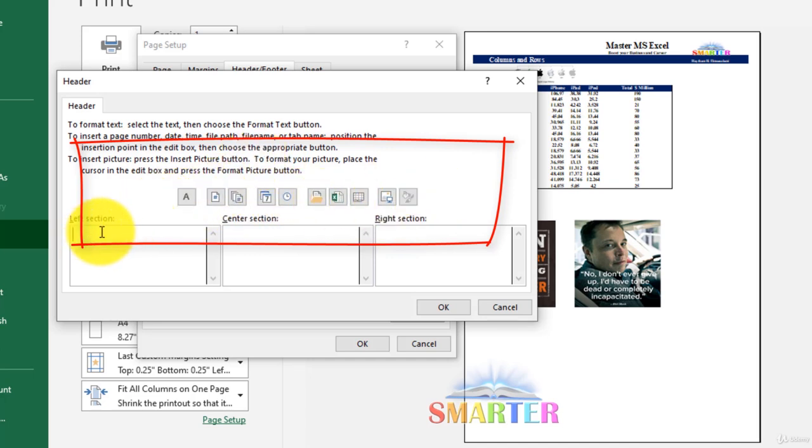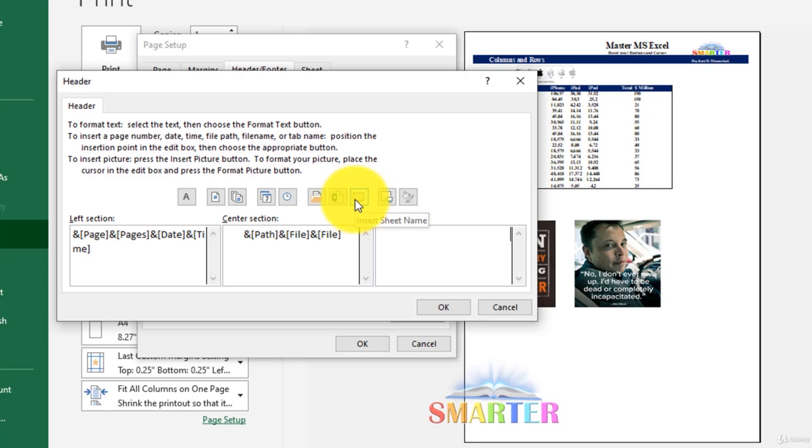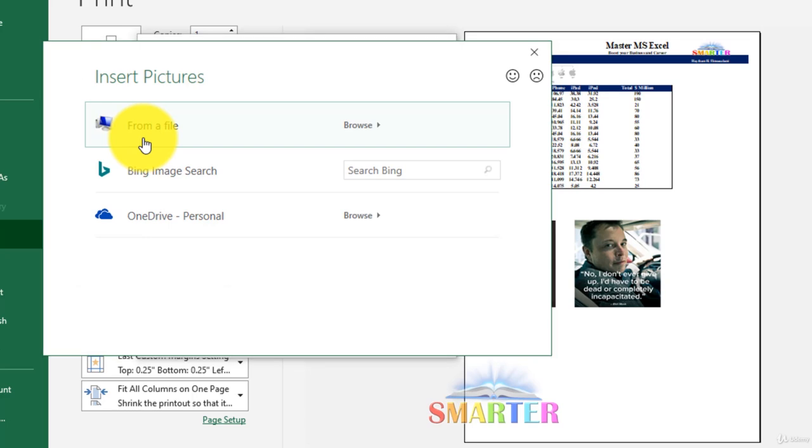You can add in the left section the page number, and you can insert number of pages, insert date, insert time, and here in center you can insert file path and insert file name, and here in right section you can select sheet name, and you can insert a picture if you want.